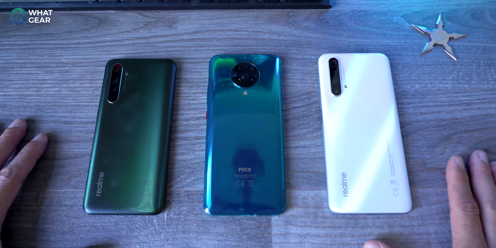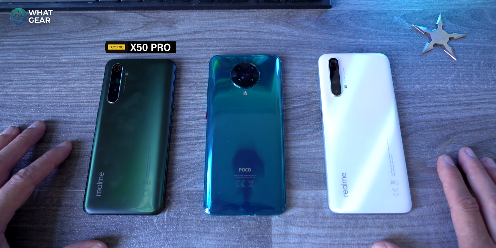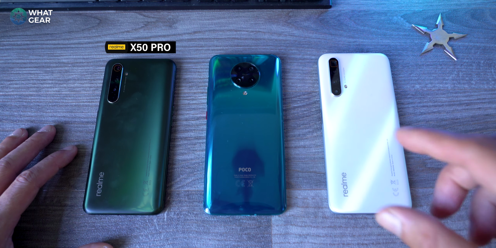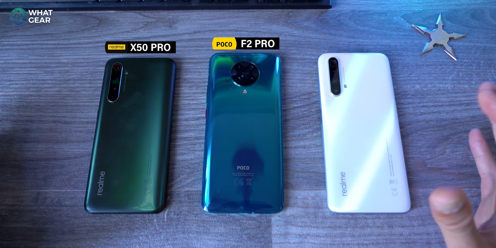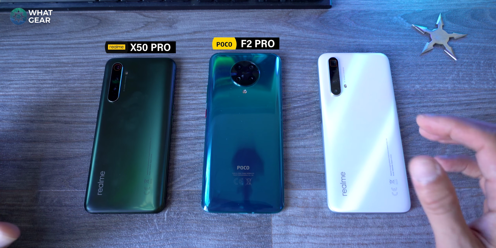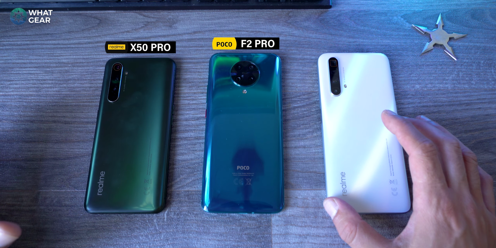Anyway, on the left we have the Realme X50 Pro 5G. In the center we have the new flagship killer, the Poco F2 Pro. Then on the right we've got the underdog in this one, and it's running on the Snapdragon 855 Plus, which is a flagship chip from last year, but a turbocharged one. So it's going to be really interesting to see how this holds up against the other 2. And this phone is the Realme X3 Superzoom, and they call it that because it's got this periscope lens here at the top.